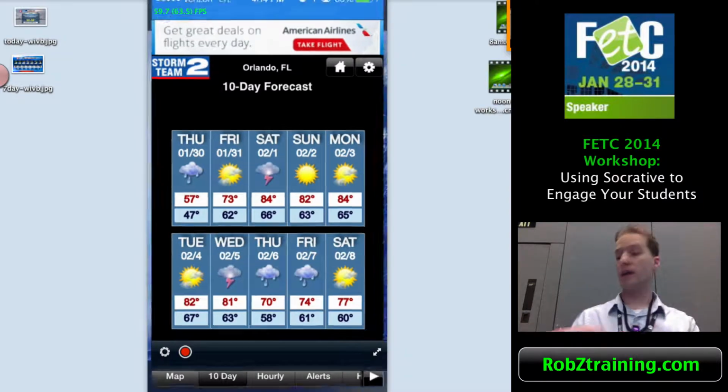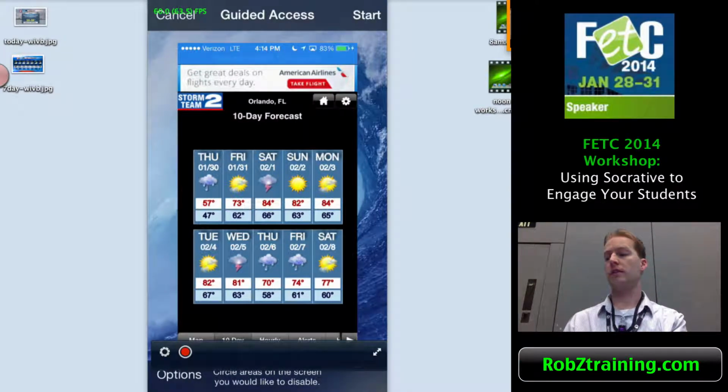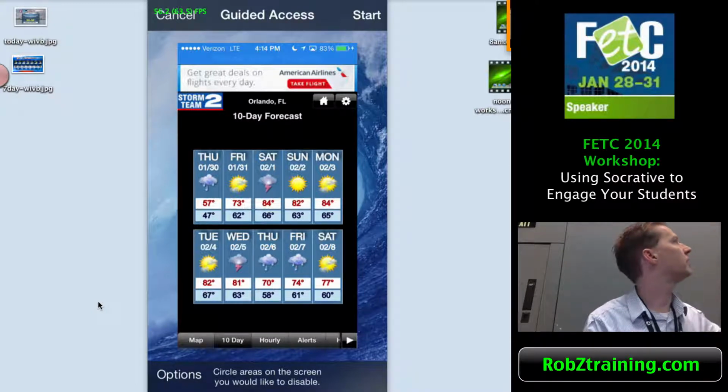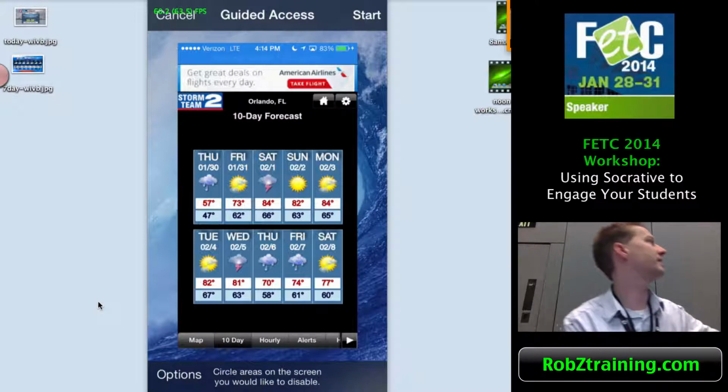To lock us down, I'm going to triple click 3 times. And now it has some options up here, and I'll point out what we have. Before I start it, I have some options. Oh, you can't see it because of that. Can I move that? Make that go away. Go to Buffalo, that's our forecast for the next 10 days. Wait, no, this is Orlando. I have it in Orlando, yeah. I switched it. It was 6:13 too.